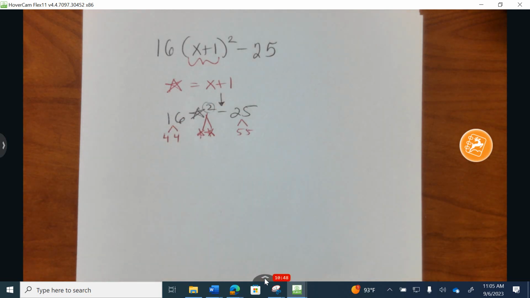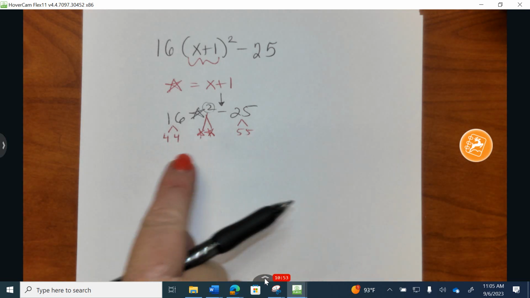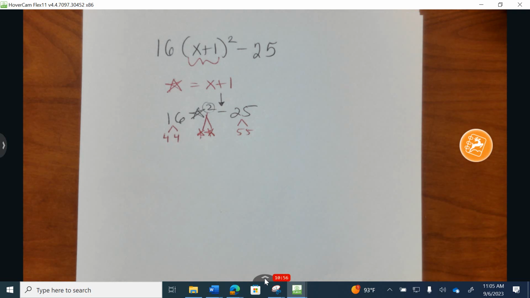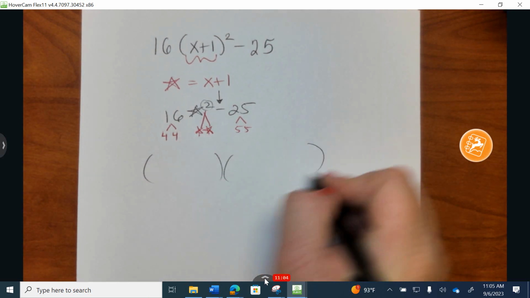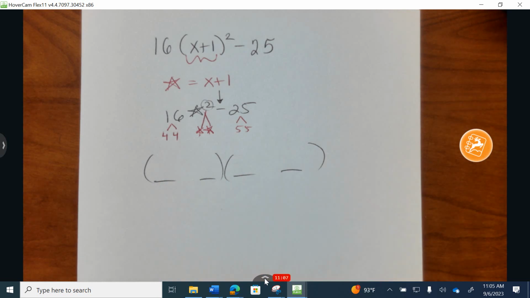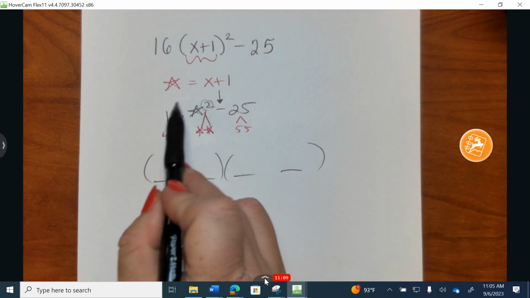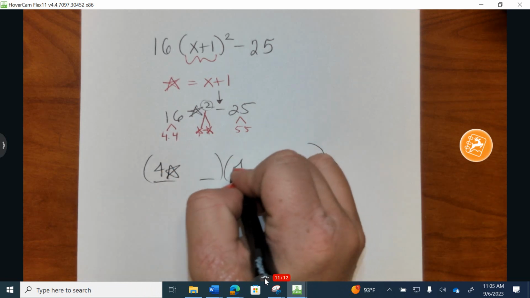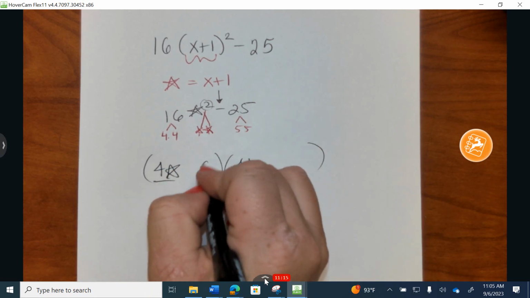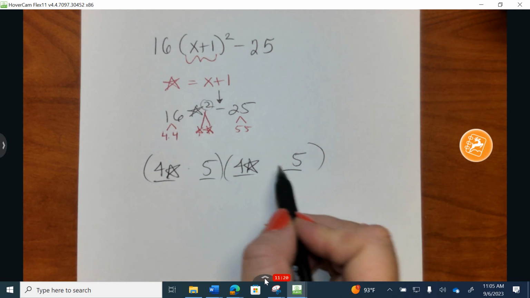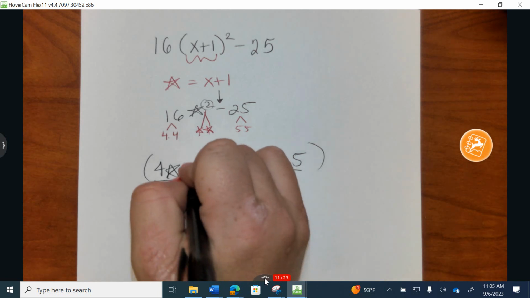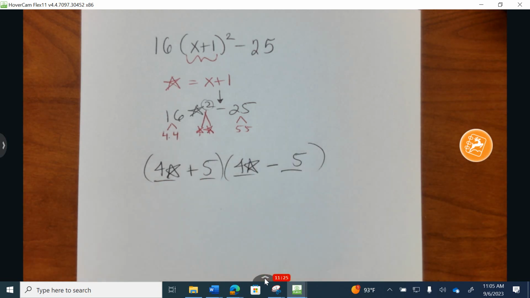If you're doing a problem for me that is a quiz or any type of assessment, and I can see you're breaking apart and I can see the thought process there, I can give you points. If you just show me an answer, and I think you copied from front, I can't see your thought process to get to that point. Okay, at this part, we're going to make our 2 parentheses. The 4s and the stars come from the front, so 4 star, 4 star. The 5s come from the back. A common question I had yesterday is, how do I know if I put a plus sign first or a subtraction first? It doesn't matter, it's up to you, as long as 1 is addition and 1 is subtraction.